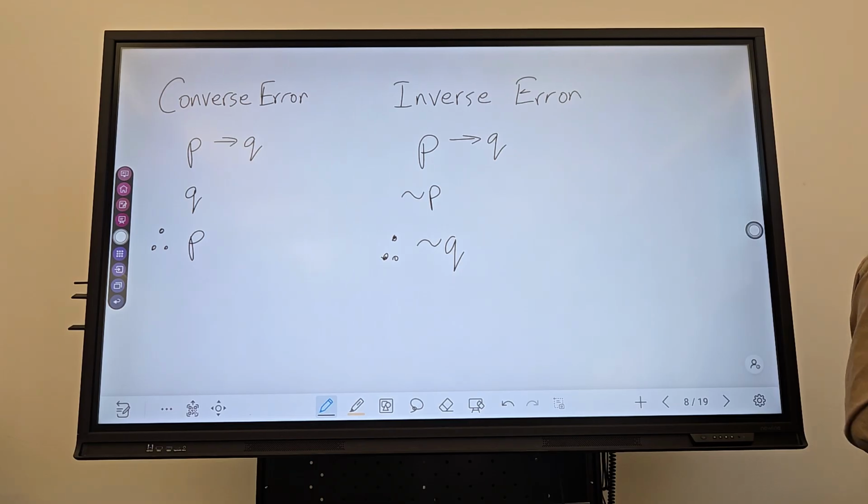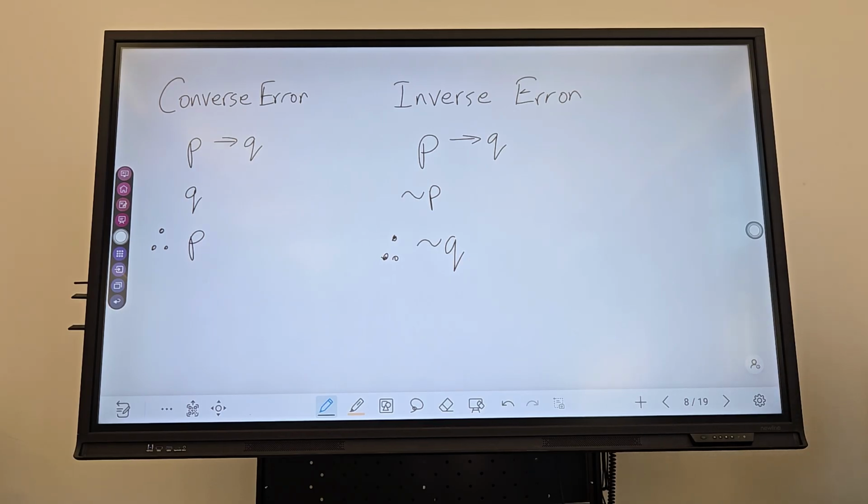It's a valid form, modus ponens, but it's not a sound argument because the first premise is false. So it throws the whole argument out the window. An argument is called sound if and only if it is valid and all its premises are true. An argument that is not sound is called unsound.